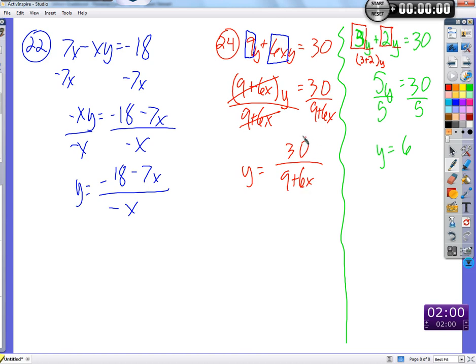Be careful if you're going to cancel things out in the numerator and denominator. You need to cancel it out here, and here, and here. So we can't cancel a 6, but we could cancel a 3, because this can be divided by 3, this can be divided by 3, and this can be divided by 3. 10 over 3 plus 2x works. Or at the very beginning, we could have divided both sides by 3 if we wanted.